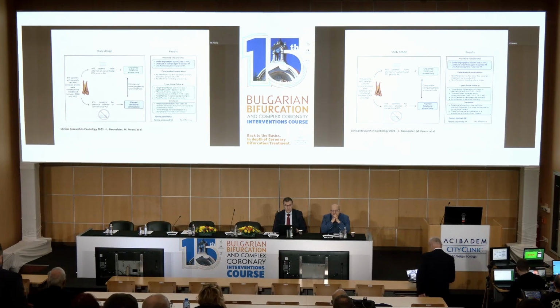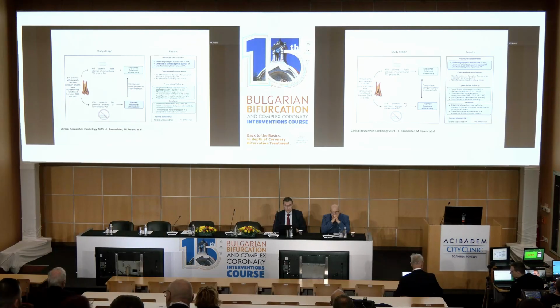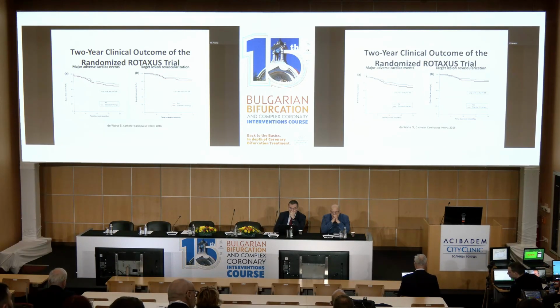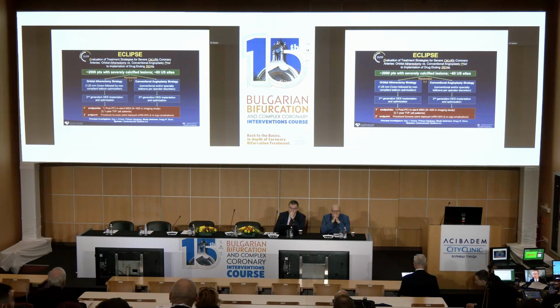Try to go with a balloon. If the balloon is working, fine. Then we go with IVL. If the balloon doesn't expand or doesn't cross, then of course the first choice will be rotablator. And we also have data from randomized studies showing there is no significant clinical benefit if you use a priori rotablator. ECLIPSE study, just one comment, compared orbital atherectomy with standard NC balloon PCI.